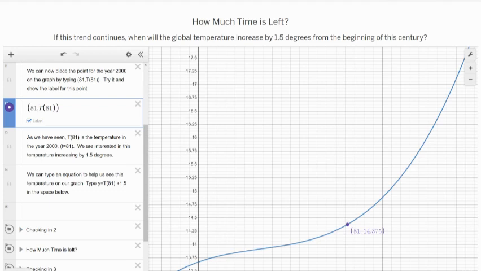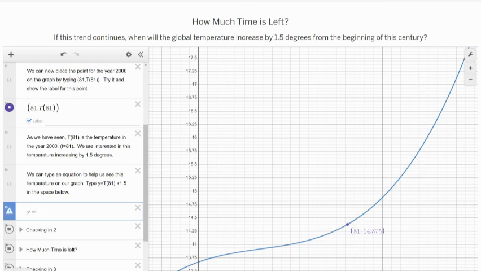We are interested in this temperature increasing by 1.5 degrees. So we can type an equation to help us see this temperature in our graph. It's going to be: type y equals T of 81, which was the temperature we have, plus 1.5 in the space below. And that is exactly what we're going to do.